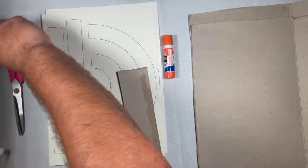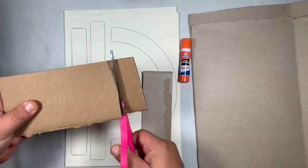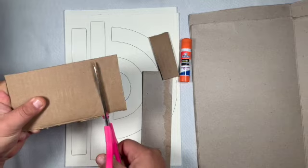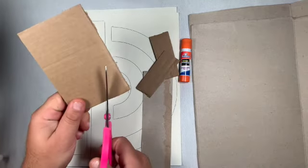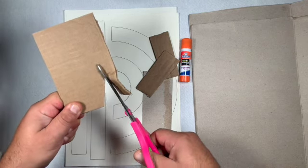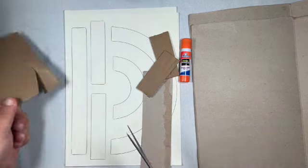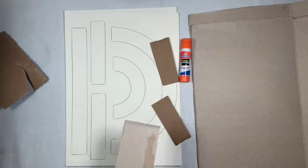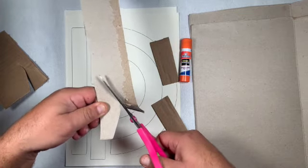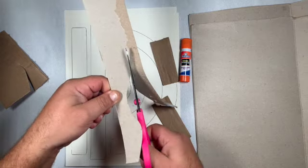The construction paper is maybe used for someone with a little bit more advanced scissor skills, so for this particular activity I'm going to set it aside. But if I wanted to, I could use it in lieu of the heavy weight paper or instead of the cereal box. I'm using the cereal box cardboard as opposed to a thicker cardboard because when I go to cut out the arcs I want my scissors to be able to maneuver. The thicker cardboard is great if you're going to be cutting straight lines, but when you go to start maneuvering, the cardboard really loses its shape and it's hard to maneuver the scissors around those corners. So I use this cereal box cardboard — it's a little bit easier for my scissors to start turning those corners when we go to cut out our arcs.